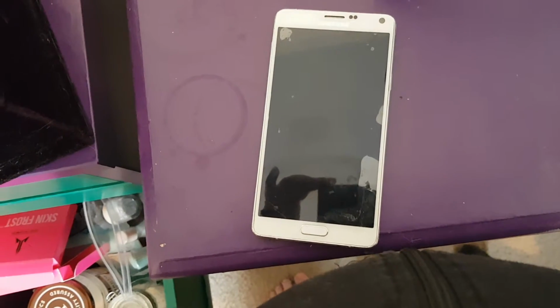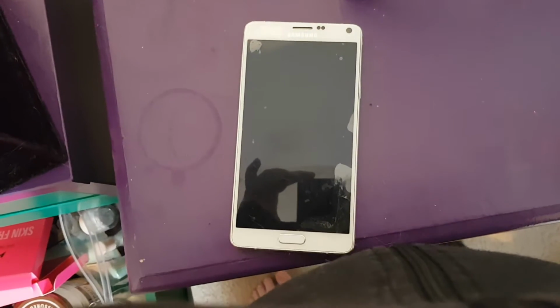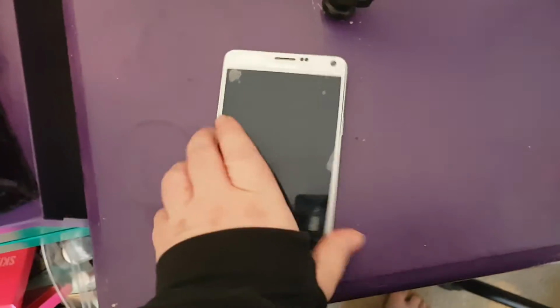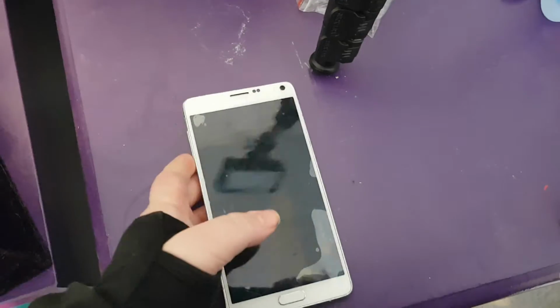Just a disclaimer right now, shock horror, if my phone explodes while I'm recording this, well, that's my own fault. I'm actually recording this on my Galaxy Note 7. First off, I actually trust my Galaxy Note 7 more than this one. This is my Galaxy Note 4, and this is the whole reason I upgraded to a Galaxy Note 7.